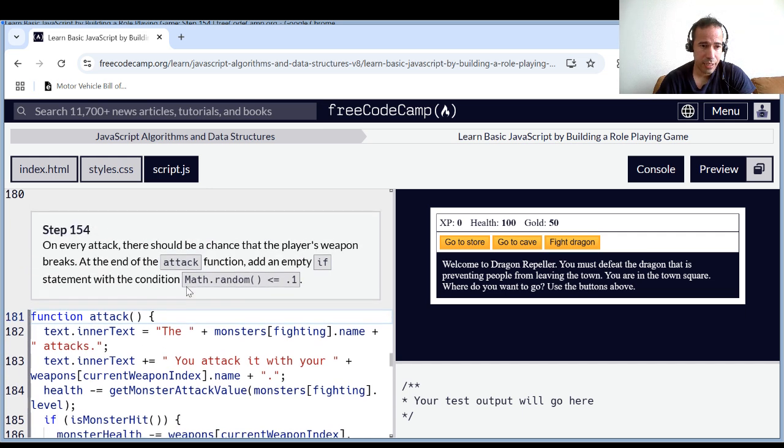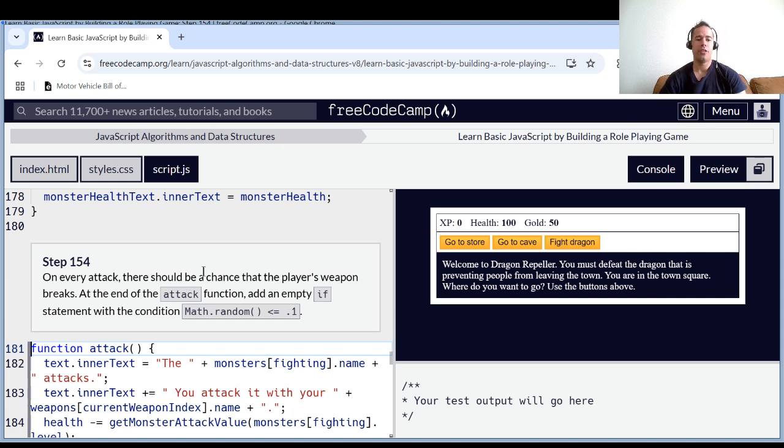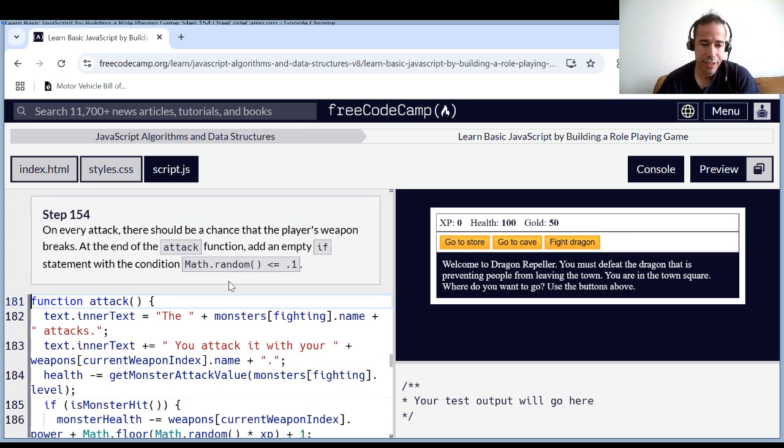On every attack, there should be a chance that the player's weapon breaks at the end of the attack function. Add an empty if statement with a condition Math.random less than 0.1. Okay, so Math.random gives you a number from 0 to 1, never being 1.